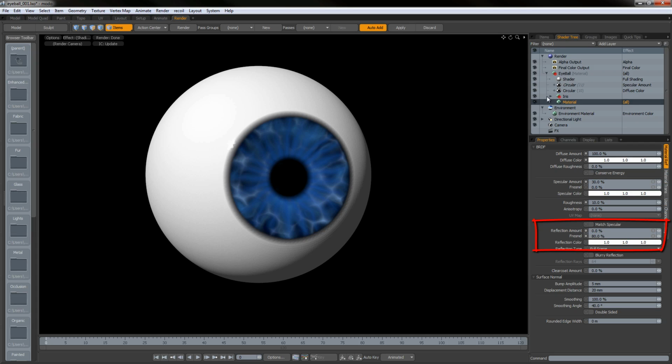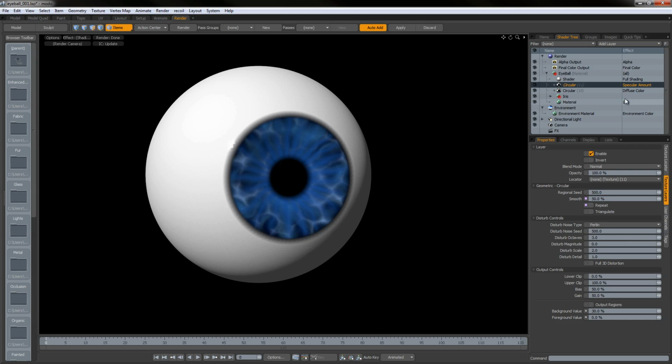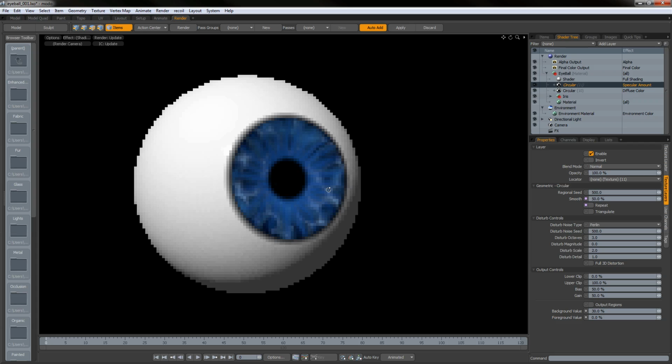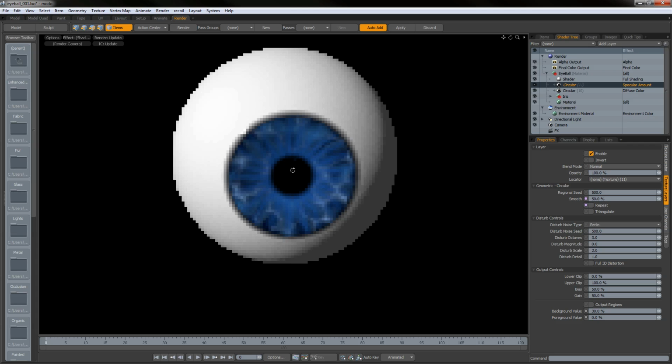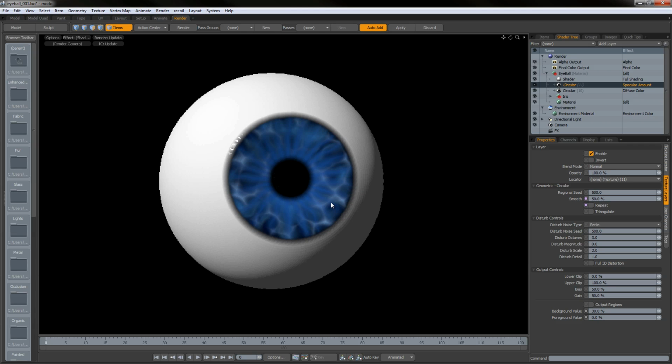So I don't have any reflection, but if I did have reflection, I need to think about creating a reflection amount procedural layer to do the same thing. I can also set up a diffuse. I can do whatever instances I want. And what I like is that because it's an instance, if I change the value of my diffuse color here, it'll affect all of them.